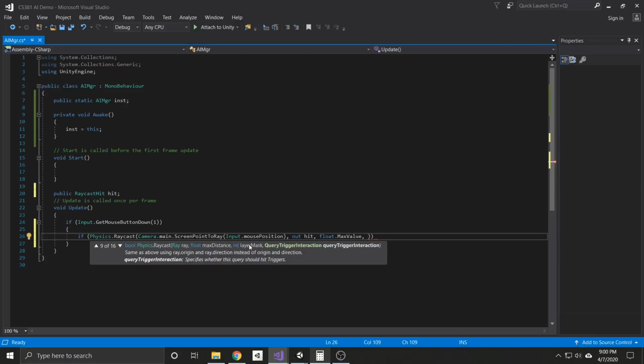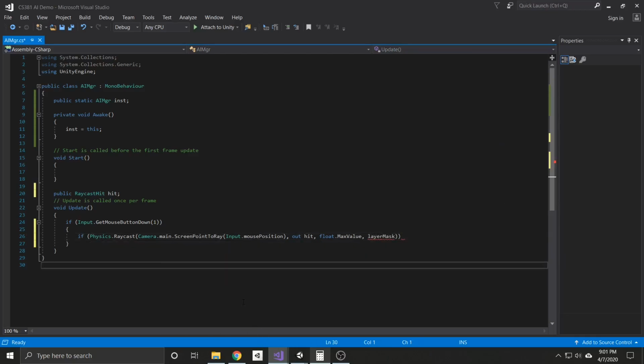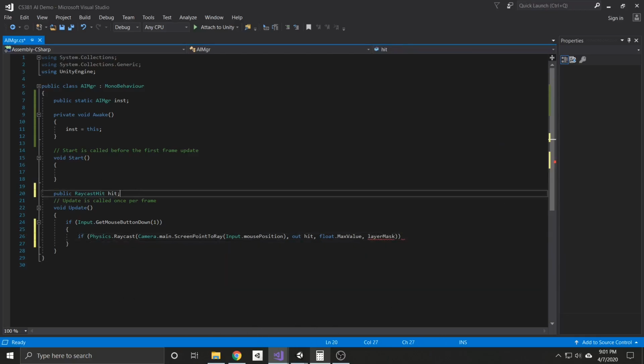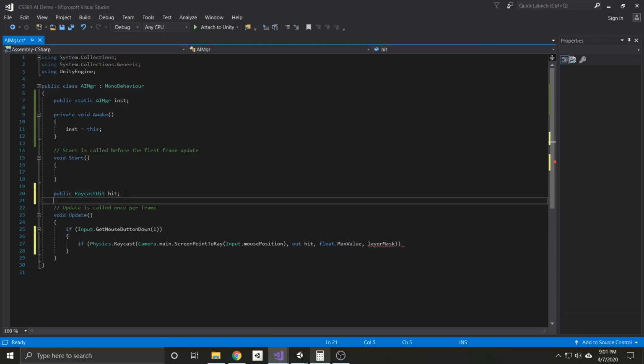So I'll explain layer mask later, but let's go ahead and type it out. Layer mask. And as we can see, there's red squiggly lines, so we need to define what layer mask is. I'm just going to create a new public variable called int layerMask.